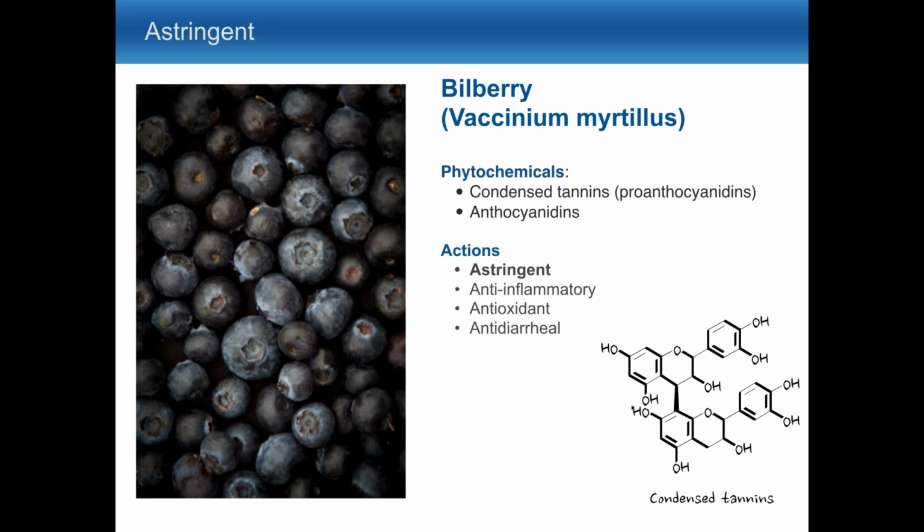Now, just as an aside for infantile diarrhea, you could also go with something like chamomile tea would help a little bit. You could increase their fiber using some mucilaginous herbs like flax or chia or a little bit of psyllium or things like that as well. But bilberry is one that you could use, and it certainly is one of the main indications when you read some of the German herbalist stuff.